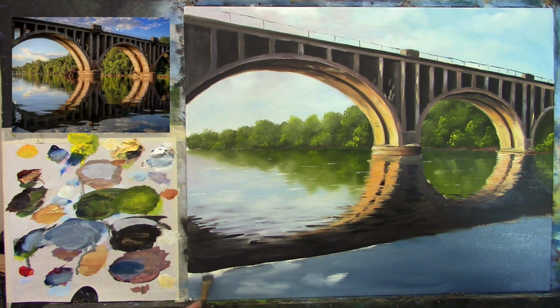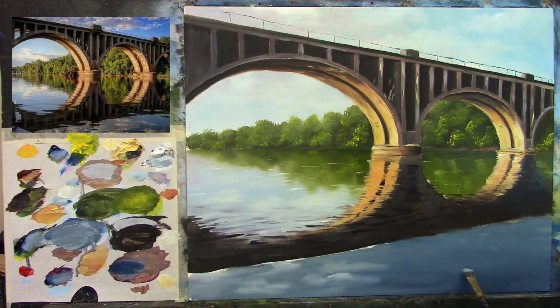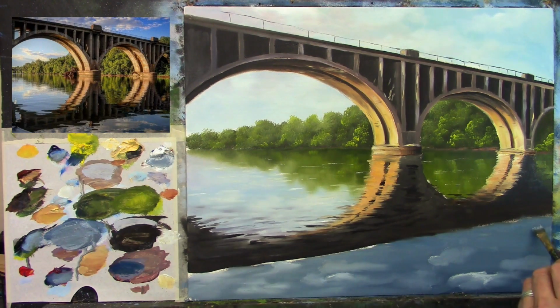So just putting a little white through here and there, just to give that impression of some of the cloud up in the sky, reflecting down into the water. You see what I mean? It's just to rough it up a little bit. I'm not trying to be absolutely perfect with this. Let me just work a little bit of it through here and there.